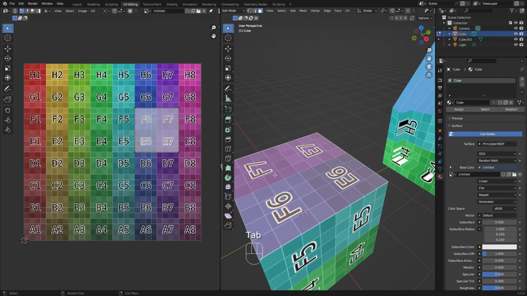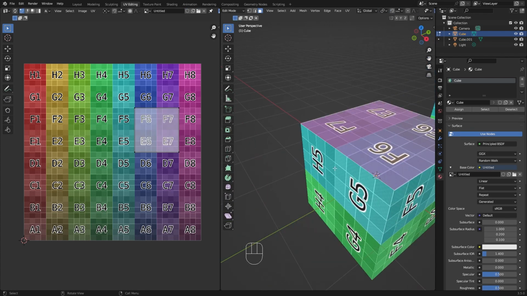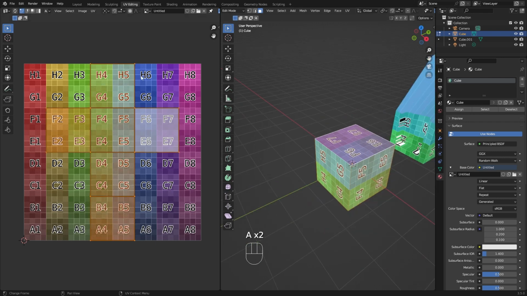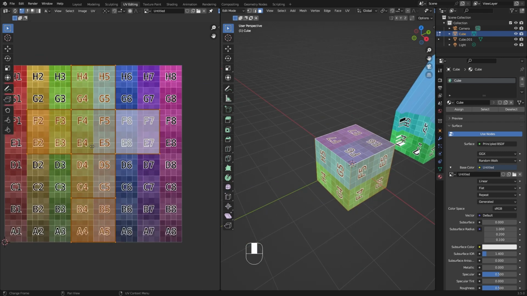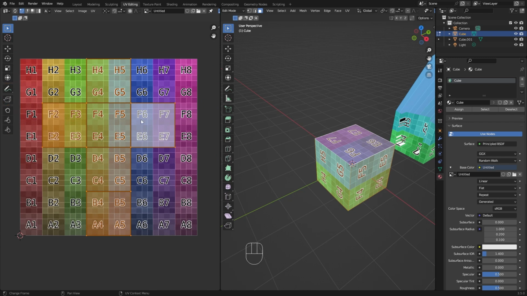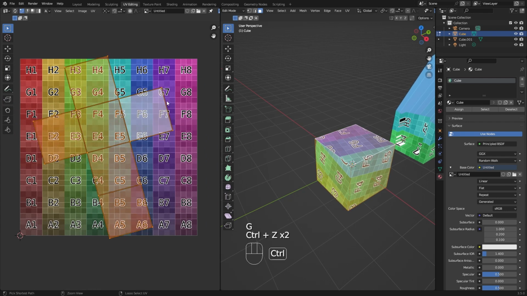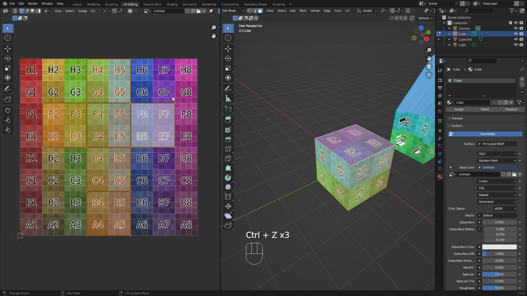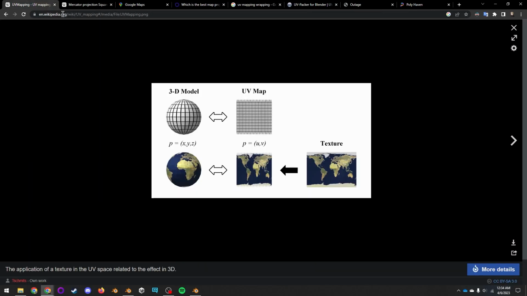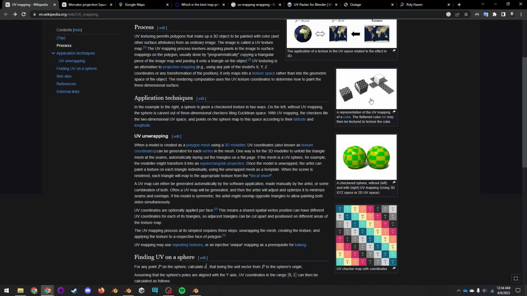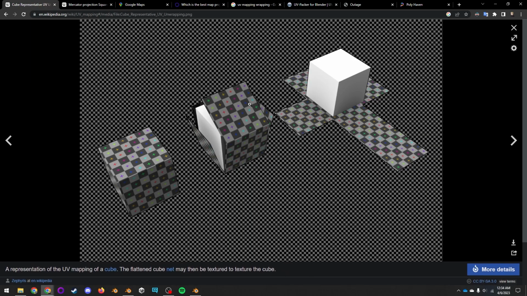If we look at the cube, you have to go into edit mode, and then you have to press A to select all of the faces. You can see them, and again, you can use the same shortcuts for the 2D views. And this time, instead of the nodes, you can actually use R to rotate, S to scale, and of course you can use G to grab, and Control Z to undo as always, right? This is the projection for a cube, which is very standard. As you can see, it wraps and folds around, right? This is actually created in Blender, which is kind of funny.